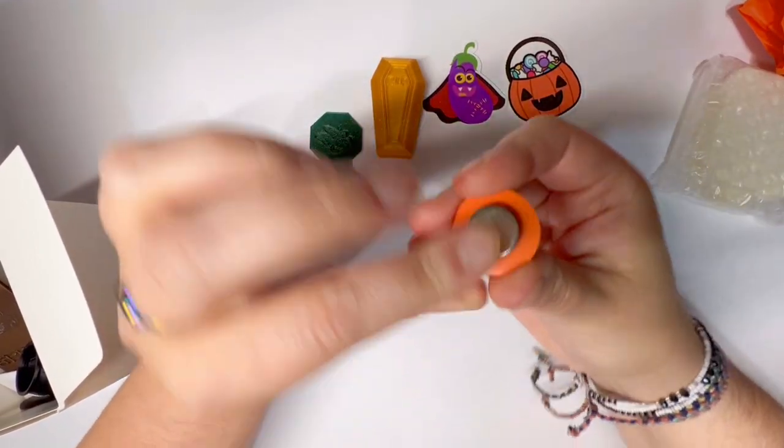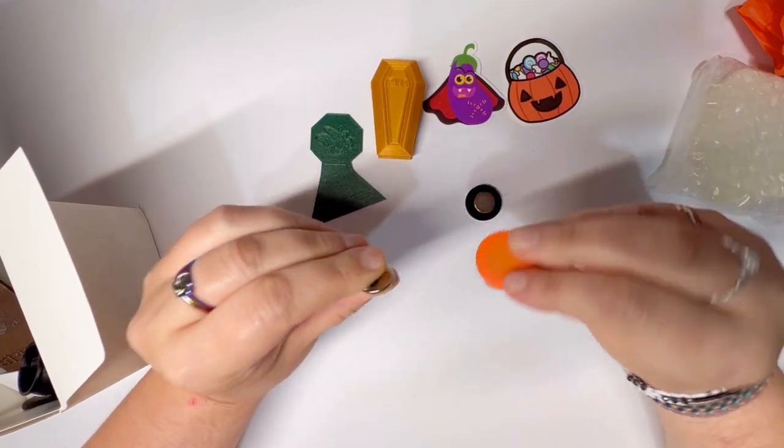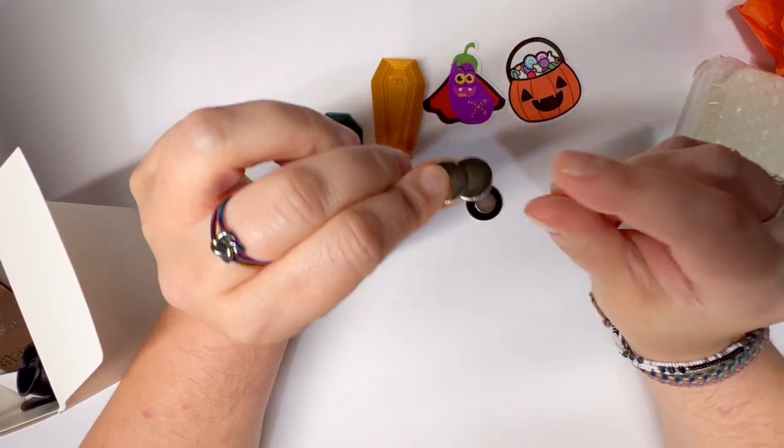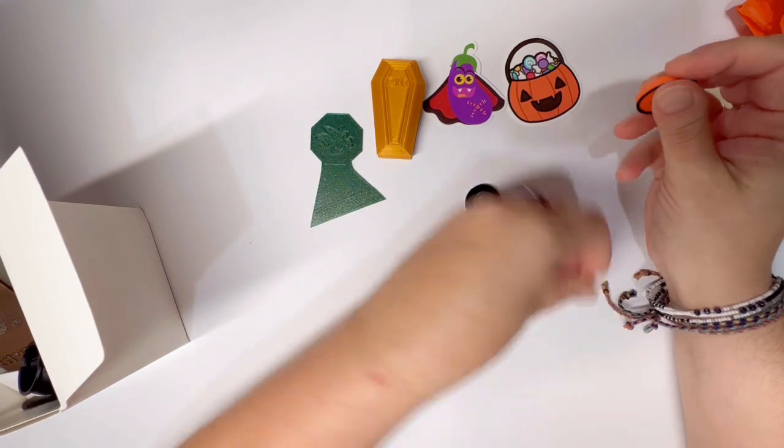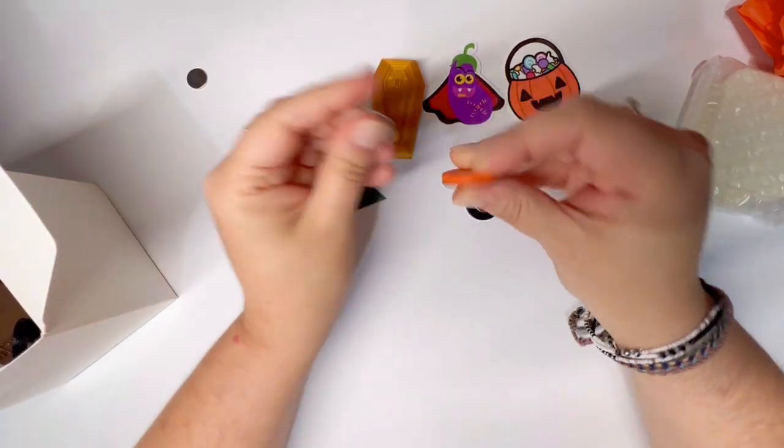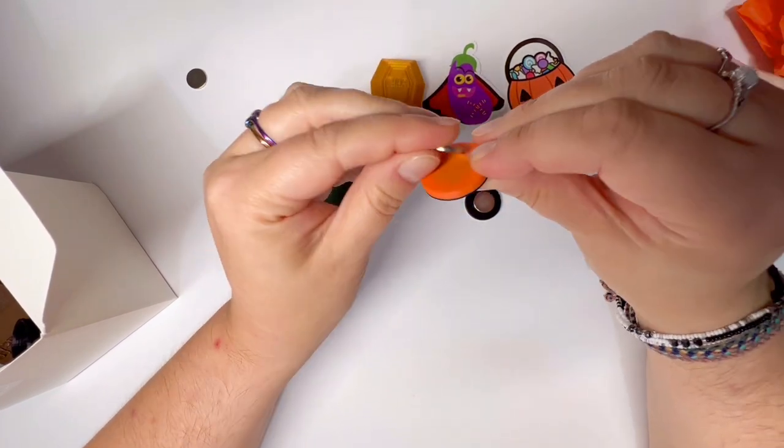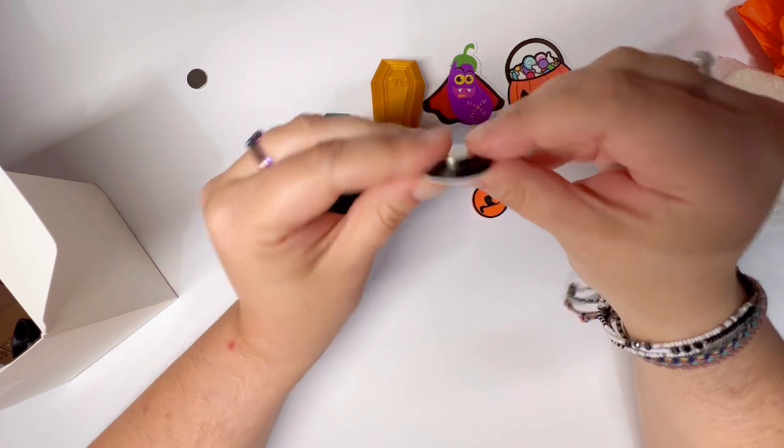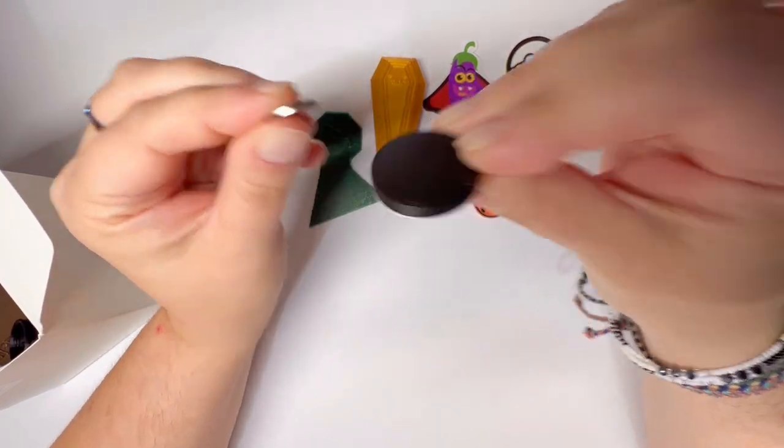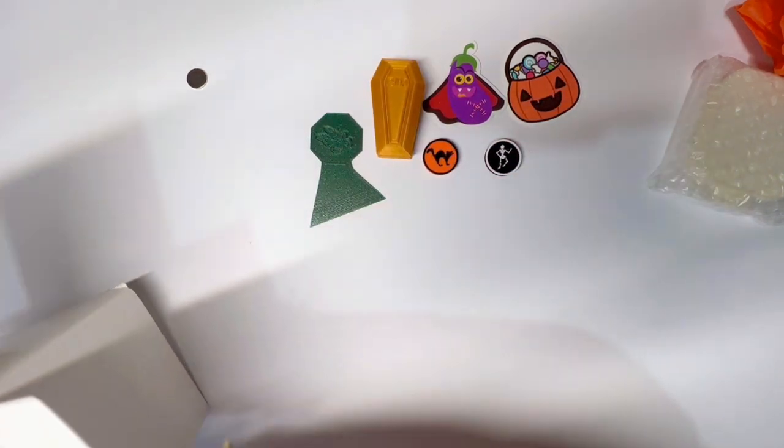So again, same thing. Oh, interesting. My magnet must have pulled off from something else in here. So we're going to put that aside. But you have your magnet inside of here. So it's just one magnet that you need to worry about. You can't really see it as well, obviously, with the black. But again, the magnet is stuck in there. I really love that about their design.